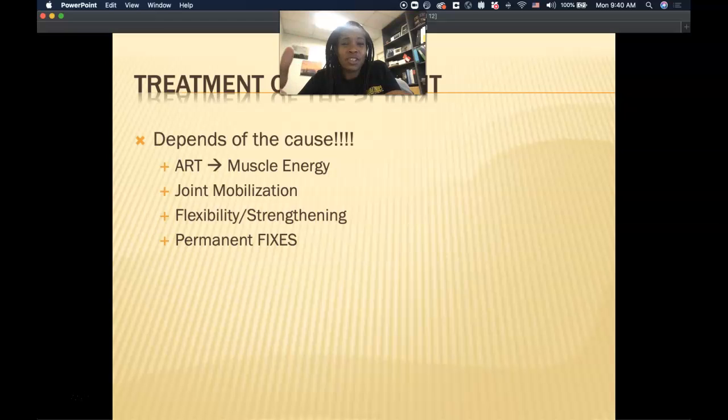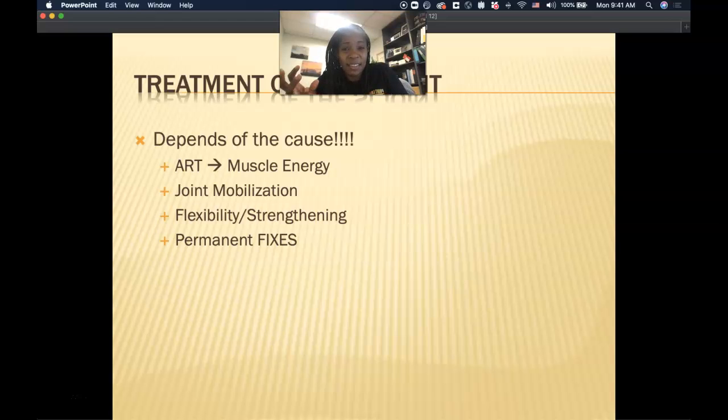So it's flexibility and strengthening. So figuring out what's the causative factor if it's muscular, and trying to attack that from a balance perspective, right? If something's tight, we're going to stretch it. But then we also realize if it's overactive, then the other side is underactive, right? So let's take, for example, if we have a posteriorly rotated pelvis, we know that those hamstrings are lengthened, right? Because they're tugging. So we're going to do some soft tissue to kind of loosen them up a little bit. But then at the same time, we have to figure out, what do we do with those hip flexors, right, you guys? Because if the hamstrings are tugging so much on the pelvis, those hip flexors have to be doing something, right?